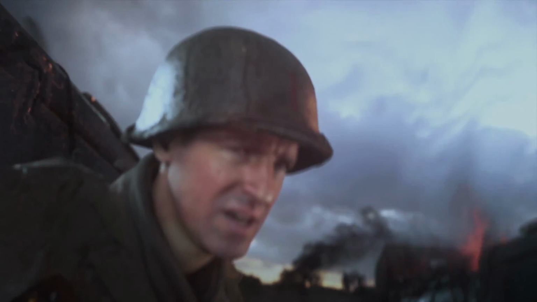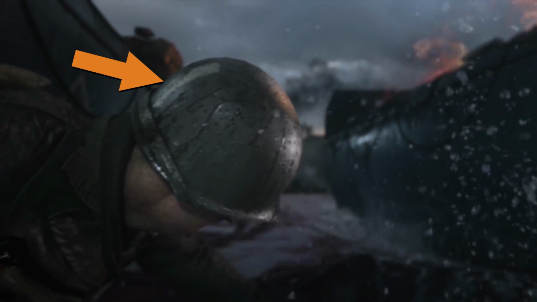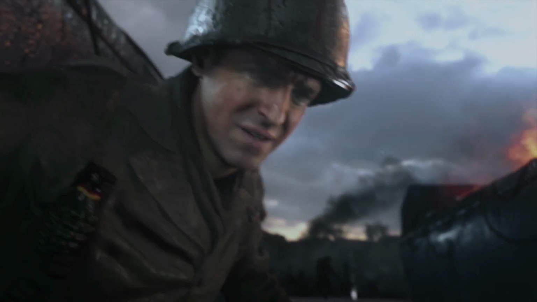The big red one on the soldier's helmet confirms Omaha Beach as the location. The vertical leadership stripe here on the back of the helmet also denotes his position as an officer.